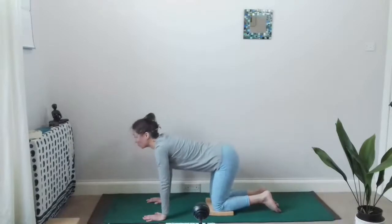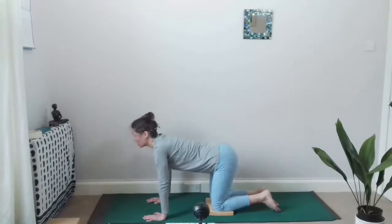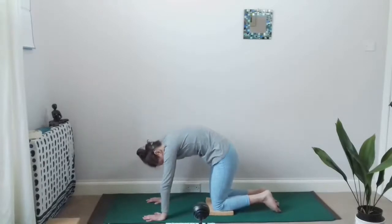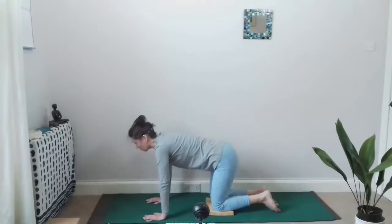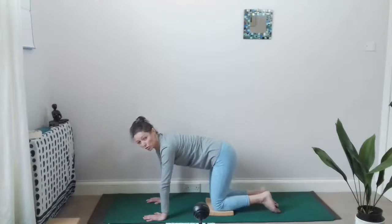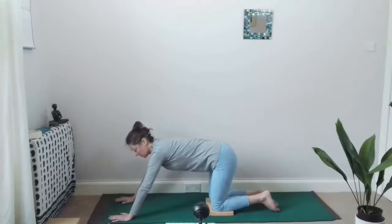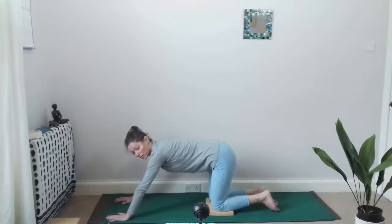So a couple more of these, nice and steady, just in time with your own breath. Moving gently and breathing smoothly. Okay, so finish off the one that you're doing. So you finish looking forwards and then come into neutral cat position. And we're going to move the hands further forwards. So maybe 5 to 10 centimeters or about 6 inches.